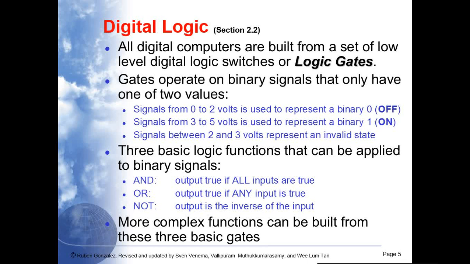Okay, so before, in the last lecture, we were talking about numbers, so we talked about zeros and ones. Could we have talked about them as trues and falses as well? Yeah, if we wanted to, but it would not have been as easy to work with them as numbers if we did that. Does that make sense too? Okay, so AND, output is true if all inputs are true. OR, the output is true if any input is true, and NOT, the output is the inverse of the input, so the opposite.